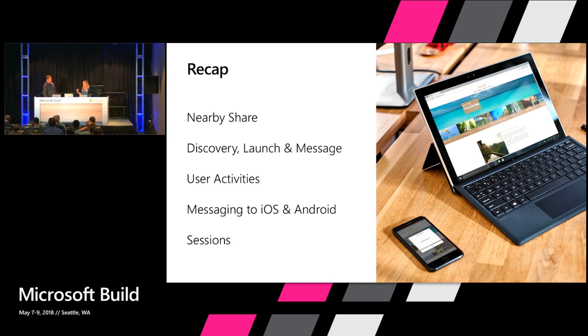So we showed you guys some really powerful cross-device functionality today that you can now incorporate into your own applications. We brought to you Nearby Share and how you can incorporate that into your Windows and Android applications, just like it exists in the Windows April 2018 update that we just released for Windows. We showed you how to do discovery, launch, and message, just like that functionality that's in Edge on Android and iOS, the Send to My PC. We showed you user activities, which powers sets and timeline. But one thing we didn't mention, the activity feed behind user activities, that's also the infrastructure for my personal favorite feature, Cloud Clipboard. Why is it your personal favorite feature, Megan?